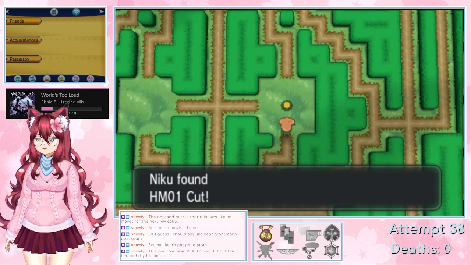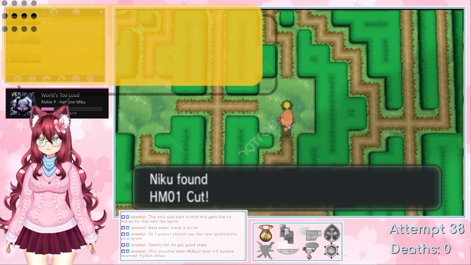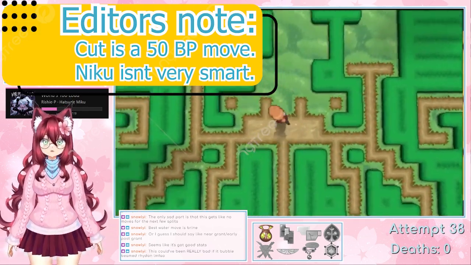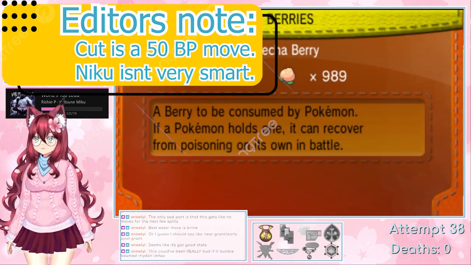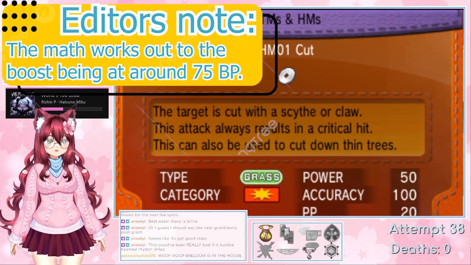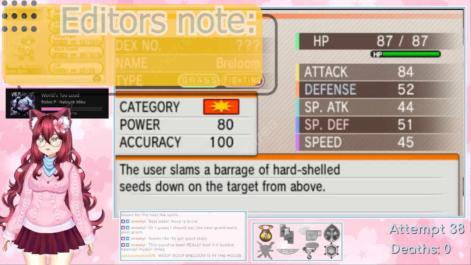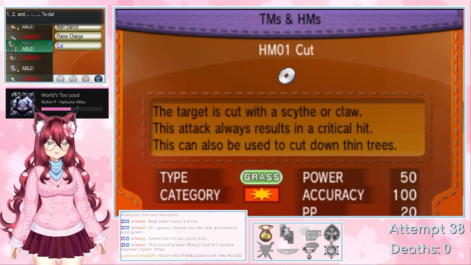Cut was changed in this game to be a 60 base power grass move that is guaranteed to crit. It's basically a weaker Flower Trick, and is useful for almost any grass type. Most notably, Little Breloom. With the ability Technician, Cut's 60 base power is boosted to 90, and it's still guaranteed to crit. This unironically makes Breloom into one of the best nukes in the game, as Cut will just KO so many threats throughout the entirety of it.